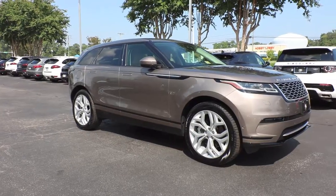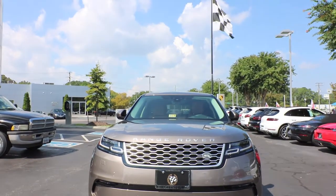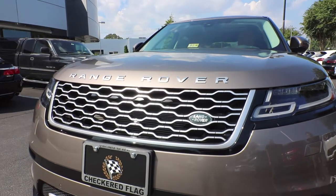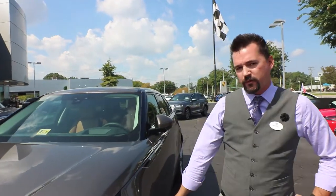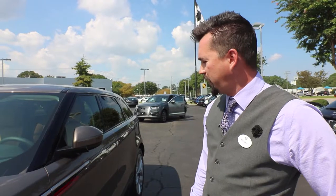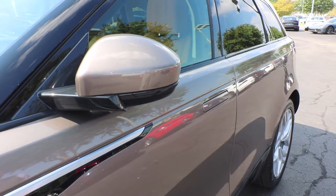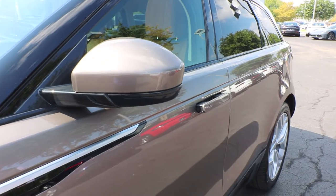My name is Hunter. This is the all-new 2018 Land Rover Range Rover Velar, the newest vehicle in our lineup. The clamshell hood is an iconic throwback design that we see throughout most of their models. There's a nice offset badging in the front grille here as well. You'll have standard 20-inch rims on this vehicle — this one is equipped with the 21s. Probably the most fascinating part of this vehicle is the deployable handles; when they're locked, it's a nice flush line on this vehicle.